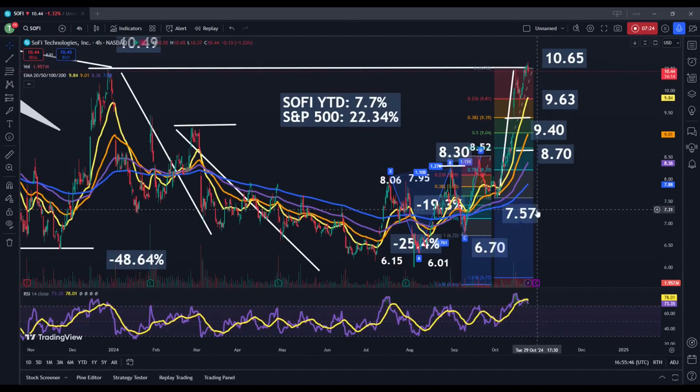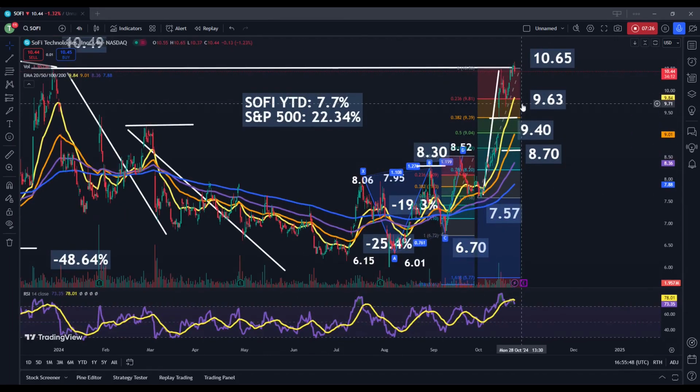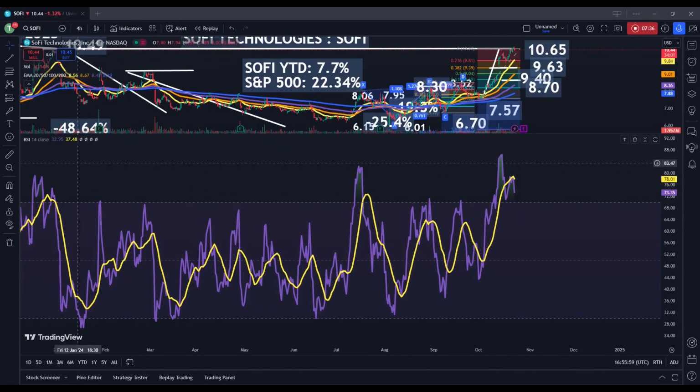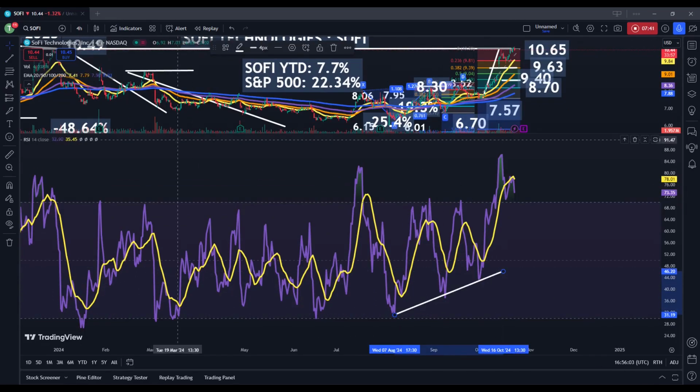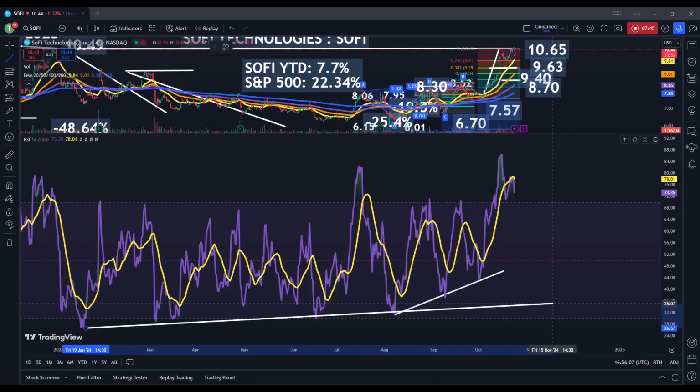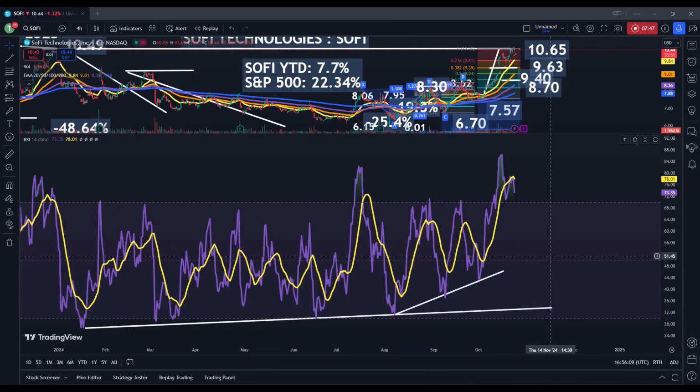So overall, I do think that there is a lot of bullish activity that is present here, even though we're starting to see a bit of a rejection. I would say that this lack of follow through here above 1050 is an area of concern. But if we look at the indicator reading here, we can still see that there is positive momentum on several different time frames that does support the general underlying bullish outcome here.